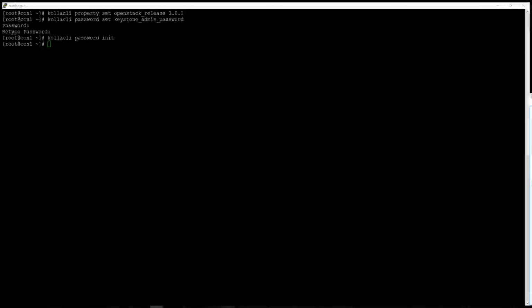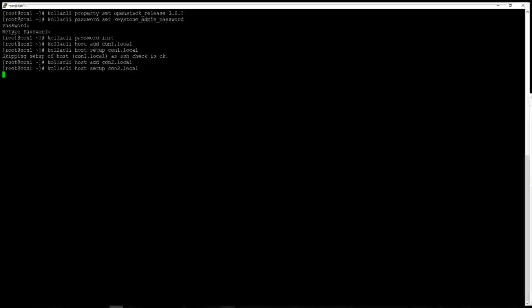Then we will be adding the nodes, and with the setup we will also be specifying the root passwords. Same for net.